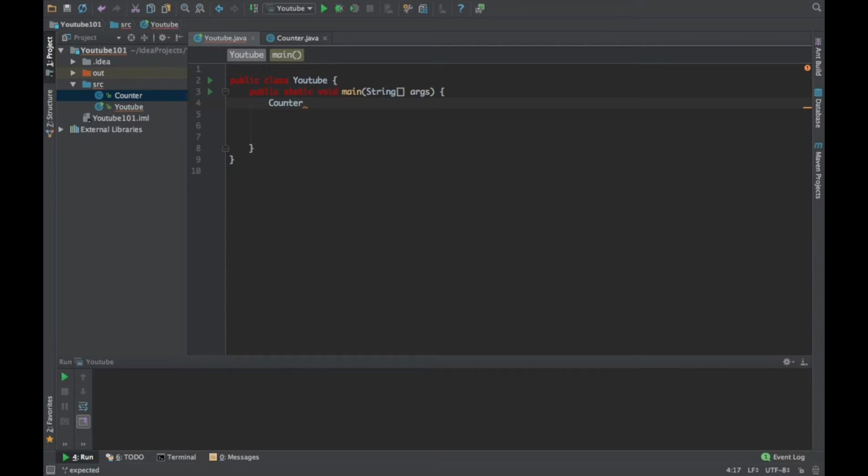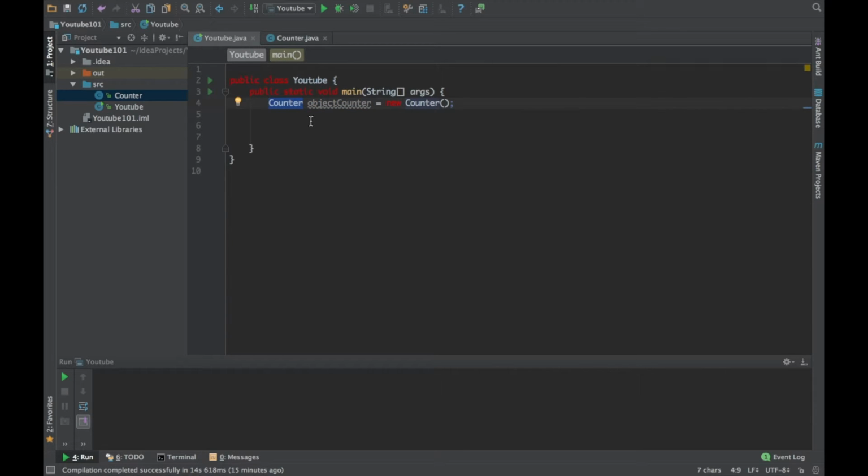In my case, let's type in objectCounter for simplicity, and then type in new Counter. What this line of code means is: hey Java, I'm creating an object from the Counter class. So this is the name of the class, and this is an object from this class.